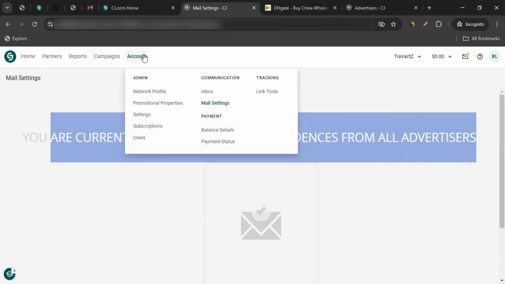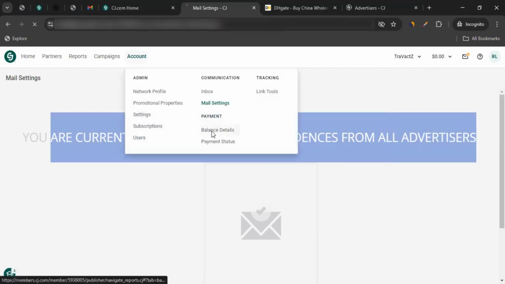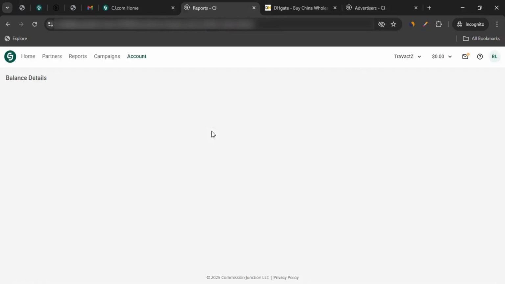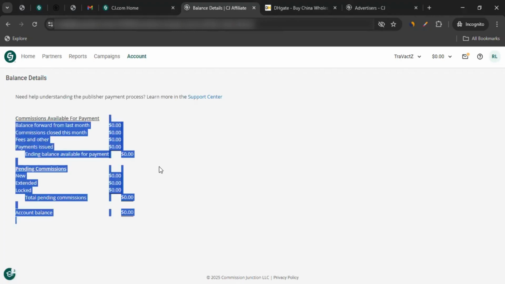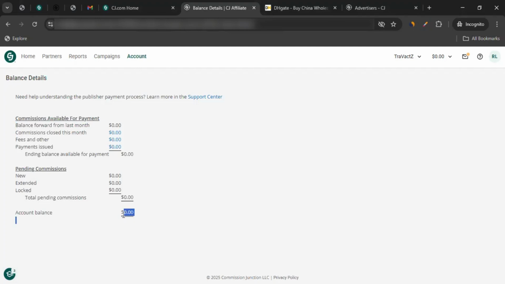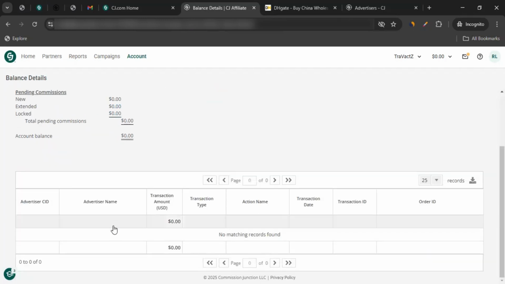Then what about the balance details? So balance details would typically be available on the top right hand side, but you can also go to account, you can go to balance details, and it will have the calculation of how much pending balances for you to get from CJ. So it has like a detailed view, and since we are waiting for it to load, we can see it here. It will show the details in here, and we can see the account balance. So this is the balance that we can expect to get from CJ. And if I click on any of this, it will give me more details down here.